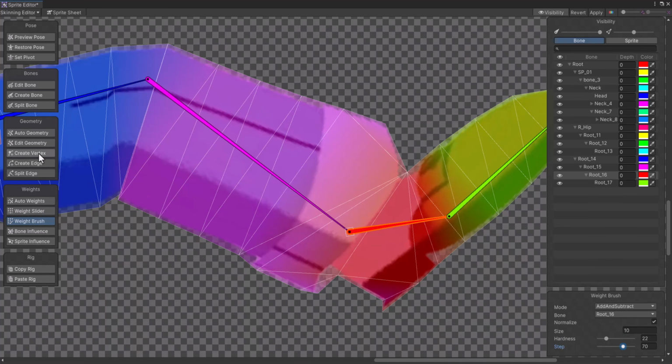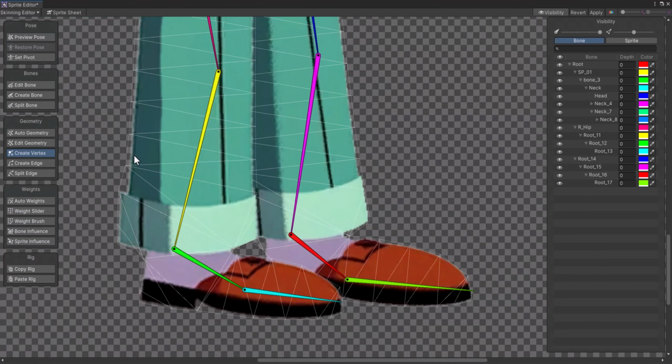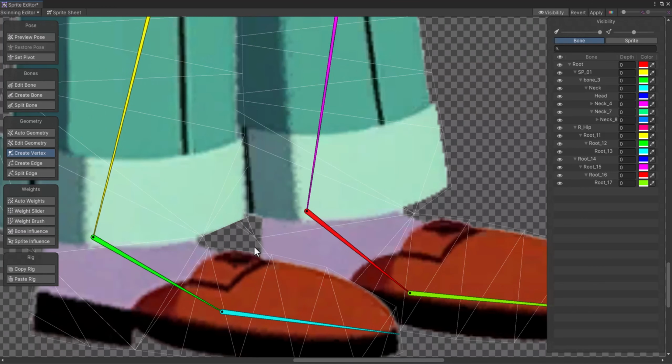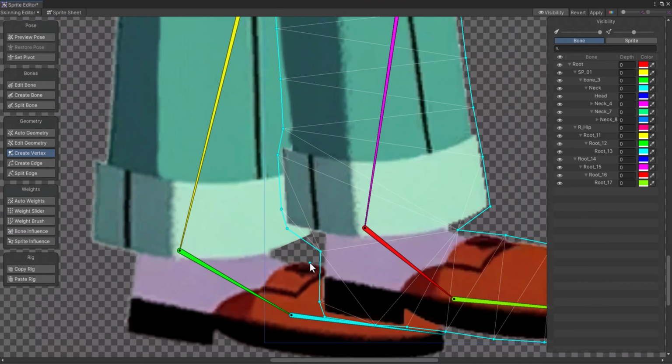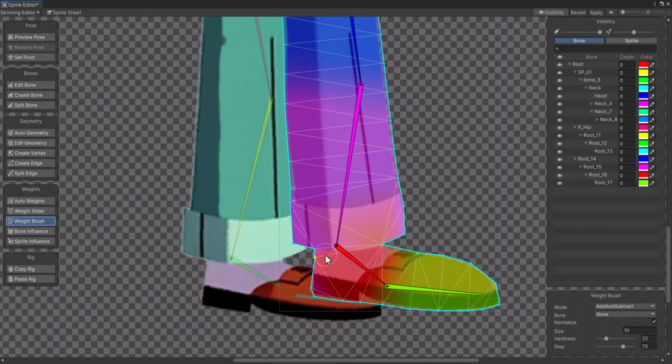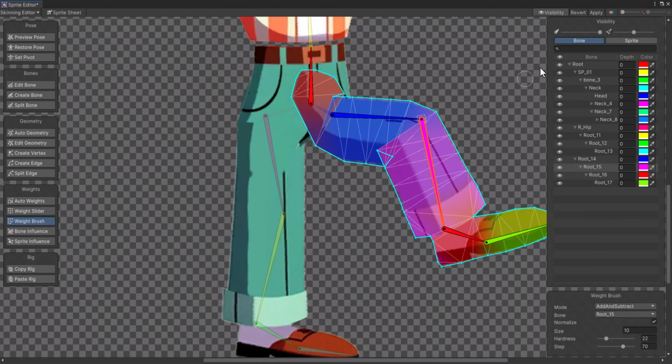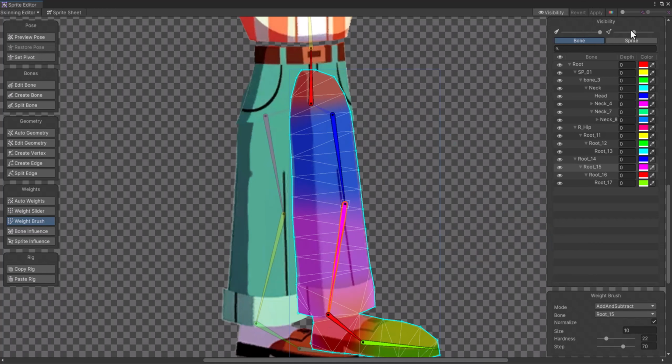So let's go ahead and do the same thing. Let's create a vertex there, and move these around a little bit on this leg to make sure this is in there. And I'm going to grab this vertex here, maybe apply another one there. So we're just really cleaning up this area, doing the best we can. Now when I expand my weight brush and move this leg, you can see it maintains that shape a lot better. See that? And you always want to hit apply, restore previous, and then apply.